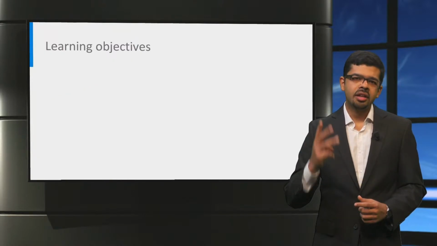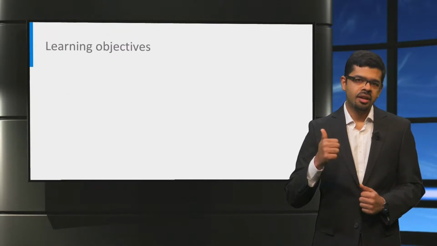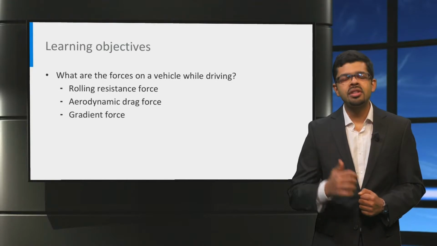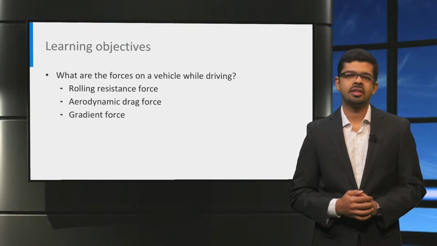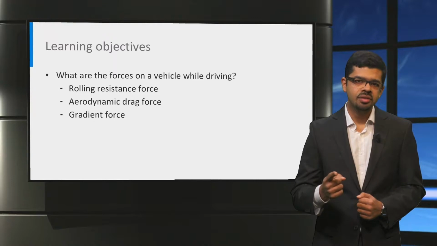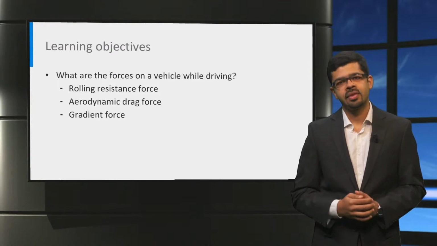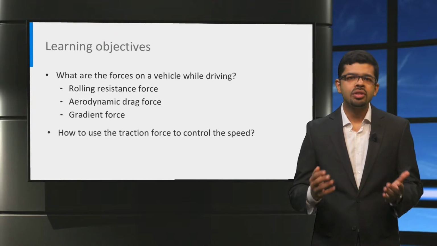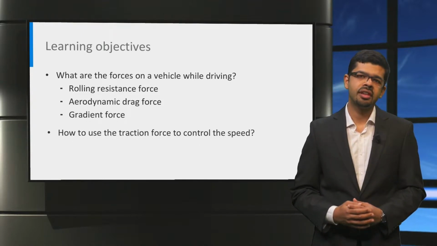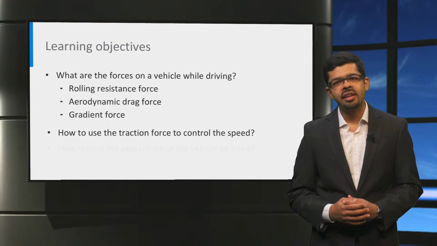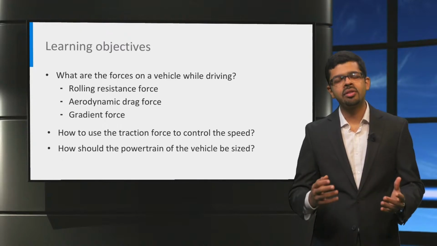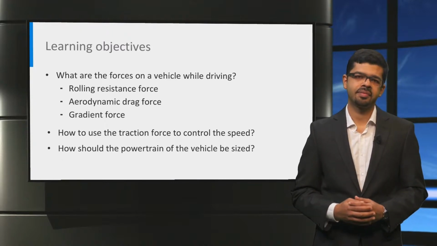There are three learning objectives for this lecture. First, what are the forces acting on a vehicle when it is driving? Namely, the rolling resistance force, the aerodynamic drag force, and the gradient force. Secondly, how to use the traction forces to control the vehicle speed. And finally, how should the powertrain of the vehicle be sized?